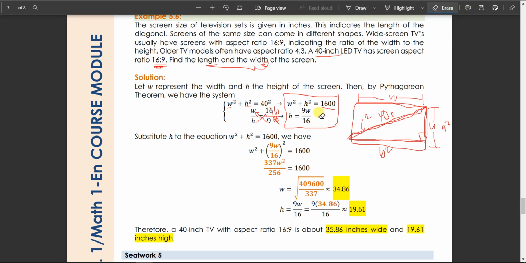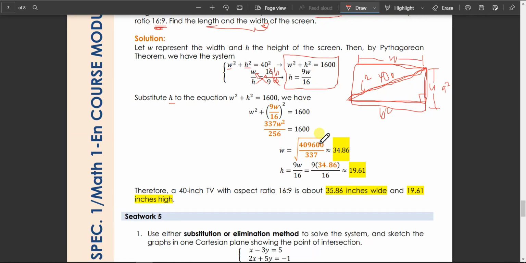So because we are asked for two unknowns, which are the width and the height, we basically need two equations to solve two unknowns. So we substitute the value of our h, which is 9w over 16, to our first equation. So wala tayo choice since naka-squared silang duha. So pwede ra pod in terms ni w imong isolve. So you still get the same answer lang. So from here, we have w squared plus our h, again that is 9w over 16 squared is equal to 1,600. Then you square the numerator and the denominator.